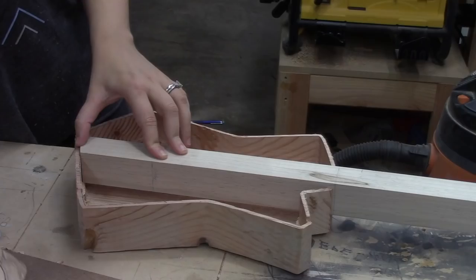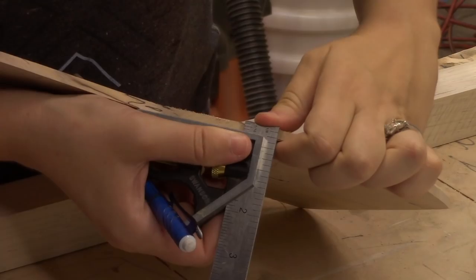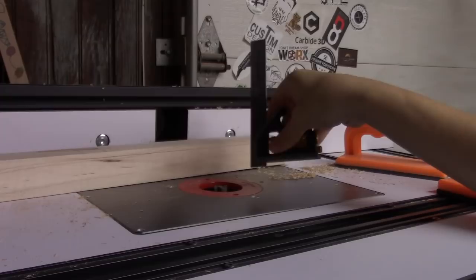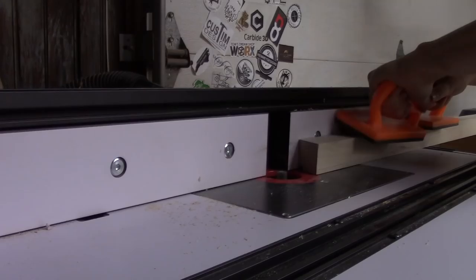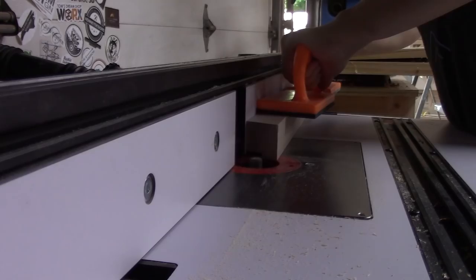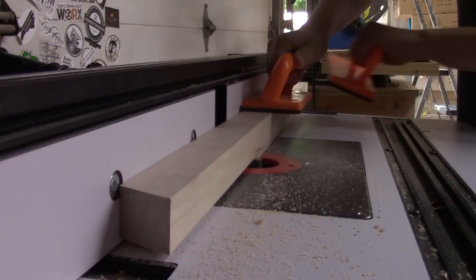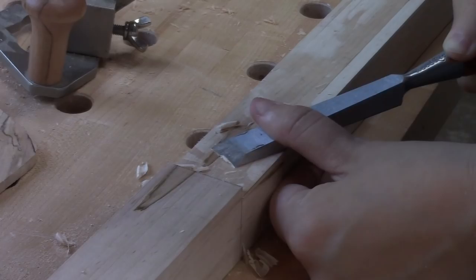But now I needed to notch out a space in the neck so the top would sit flush onto the body. I used a combination square to get the thickness of the guitar top and then brought that measurement over to the router table and then I hogged away at that material by pushing the fence back a little bit. By the last cut, I had to make sure to keep all the pressure on the back of the neck so that it didn't fall forwards. Then I cleaned up the end of that cut with a chisel, and now the top is completely flush with the neck.